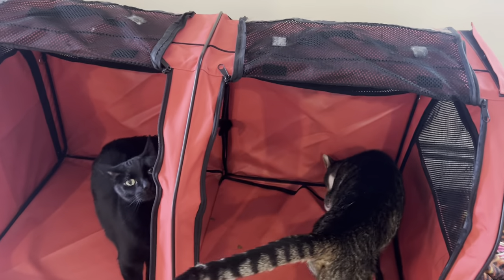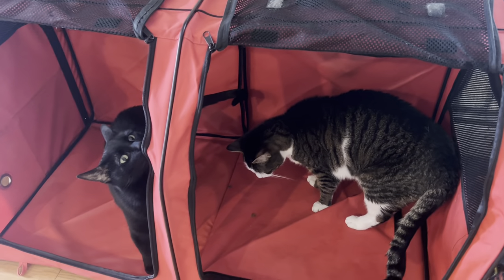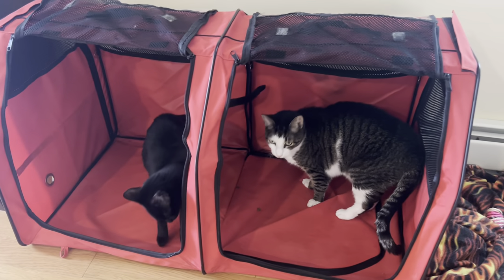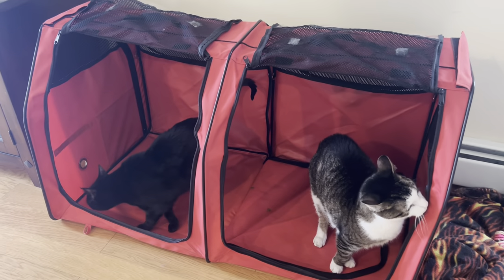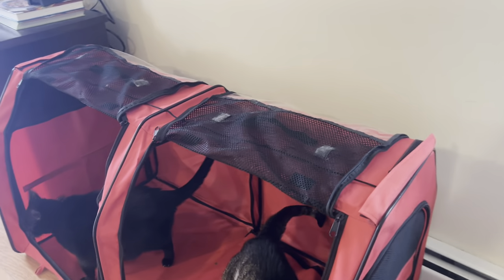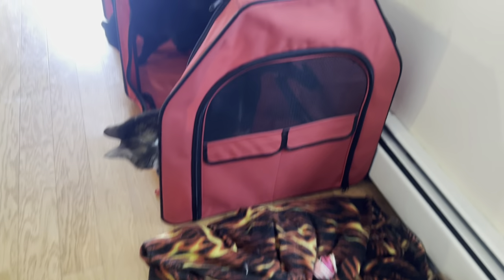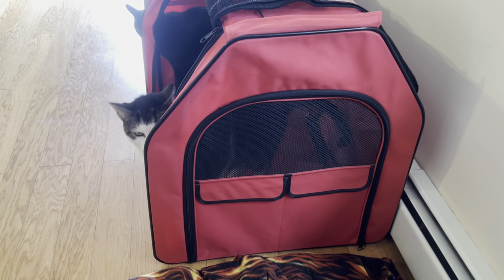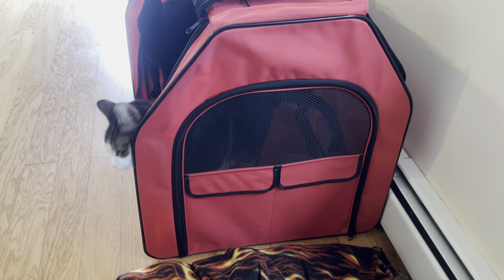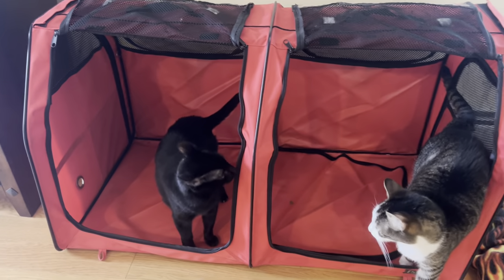There's enough room to lay down, enough to put food and water if you want. We normally just put a little food in there and give them water during breaks. I've got that little blanket right here that they're getting used to. On the side you've got a place to put your scooper for the kitty litter box and some extra puppy pads.